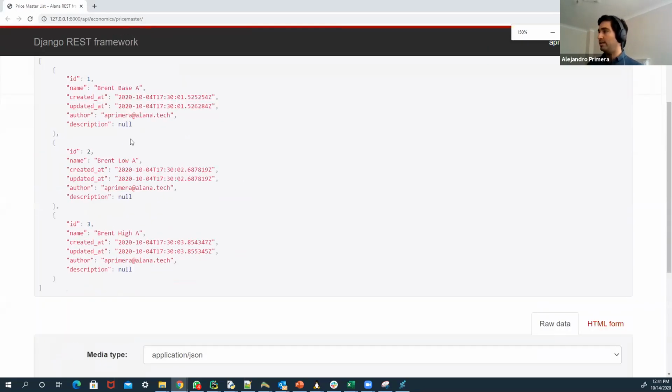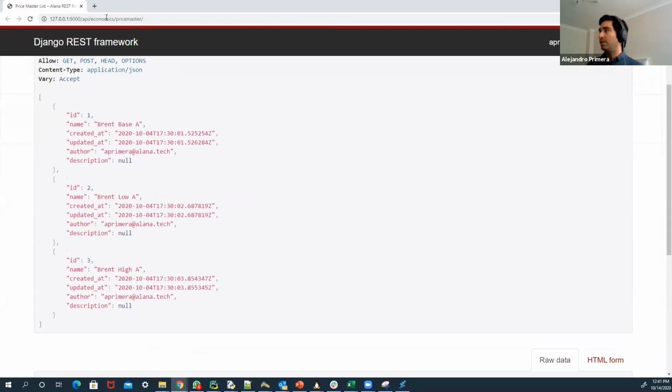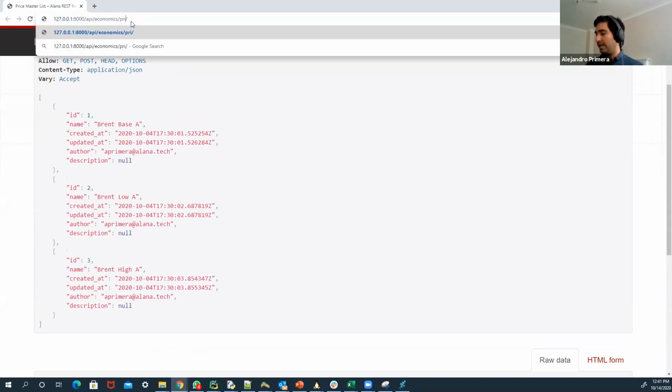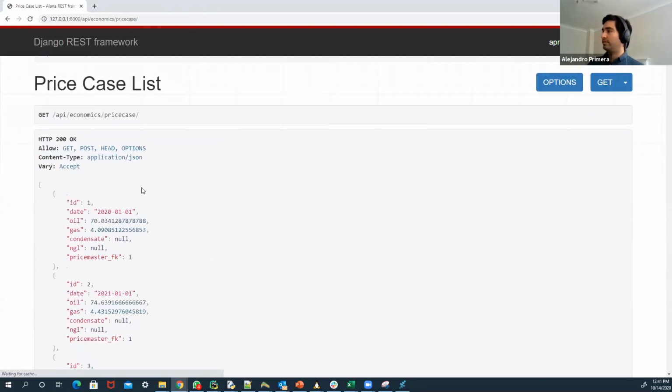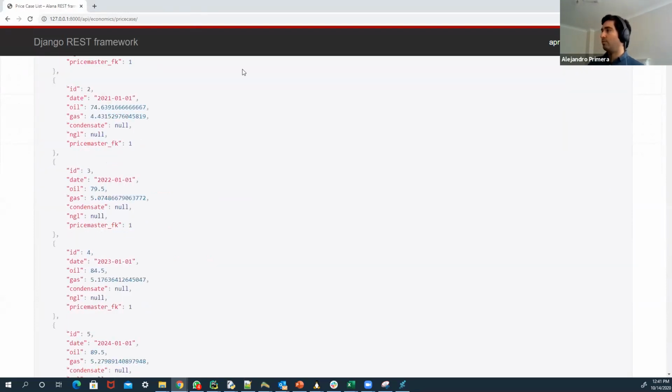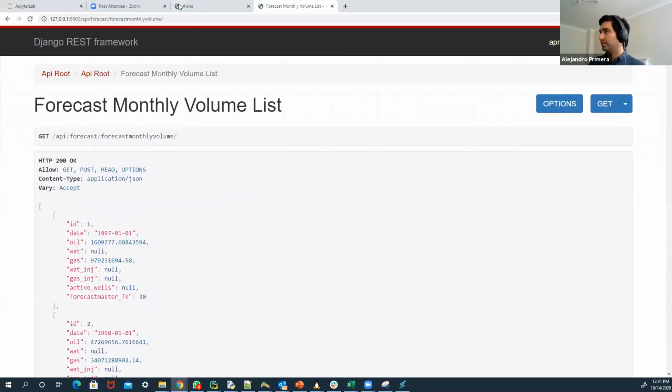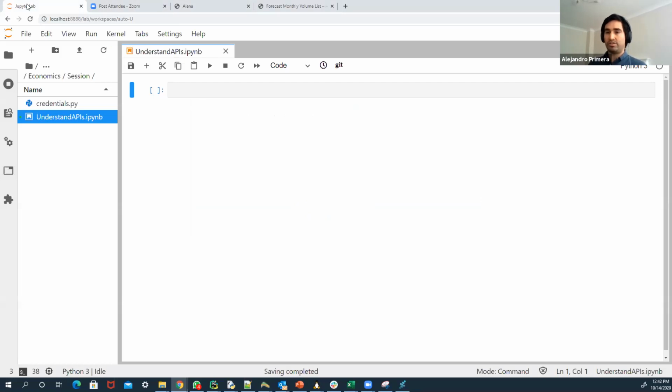Now, this is a way in which we can understand how to communicate with that backend. And if I see, for instance, the cases, we can also see how much is the price over time for every one of those cases. So that's fine, but you don't want to use this. What you really want is to connect to those APIs and extract information. And by the way, pretty much all the applications that you see online have their own APIs and provide access to third parties, developers or users to access data and accelerate workflows.